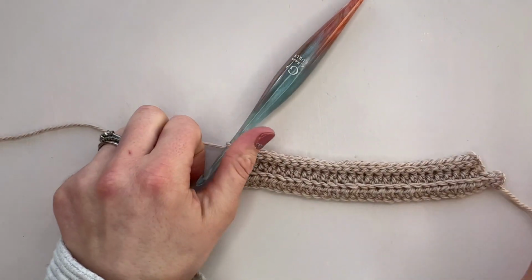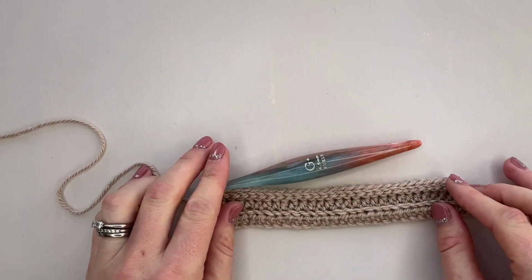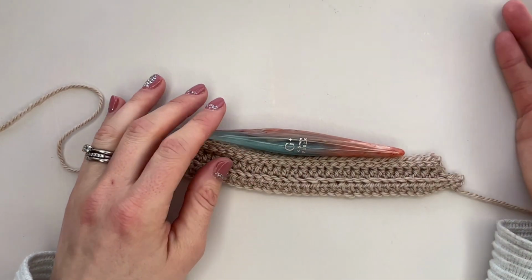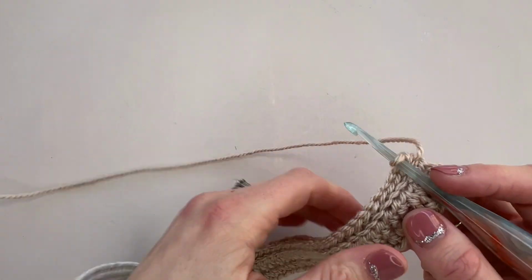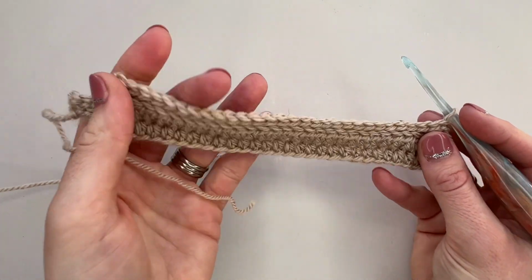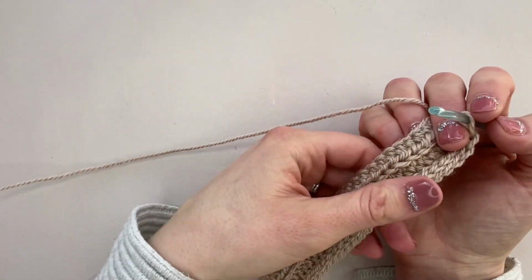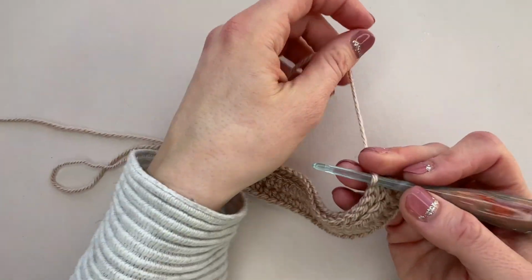So now we have done almost everything that we need to know to make the hat. But what we're going to be doing now is another repeat of those 4 rows, but in a way that we can then carry on repeating and work as many as we like to make the circumference of the hat. So we turn our work, and you can start to see already this beautiful ribbed texture that we get. But the great thing about this hat is you can use it whichever way you prefer, because it's a slightly different rib pattern on each side. So once you've made it, you can decide, and you could even use it as a reversible hat.